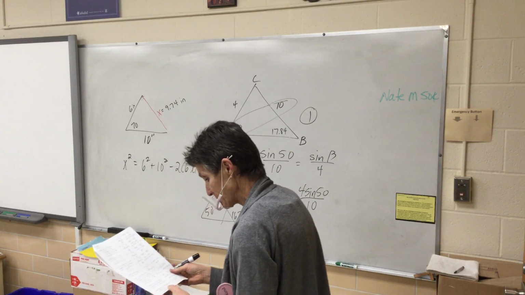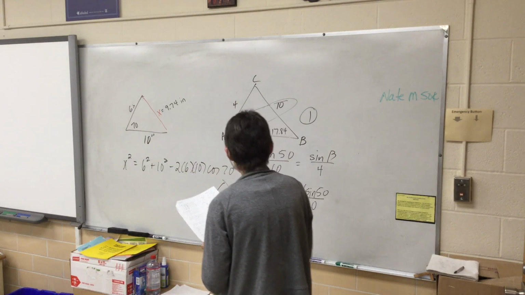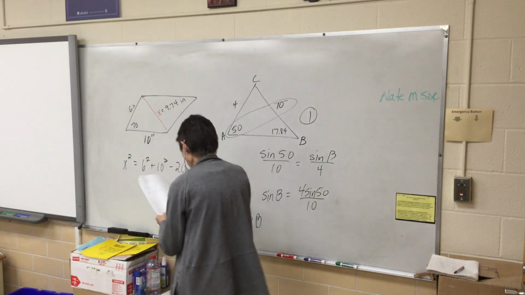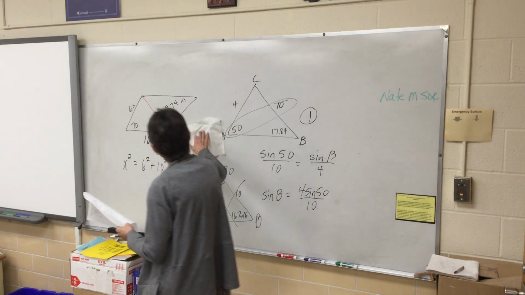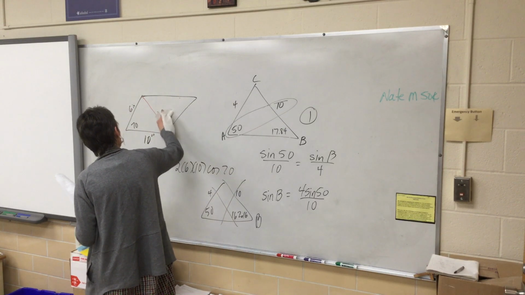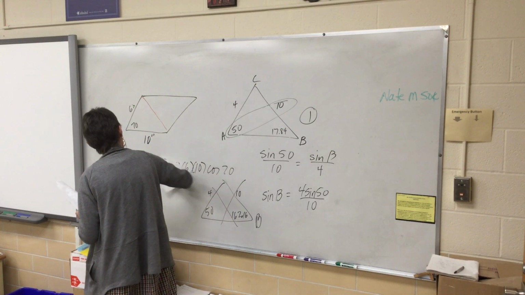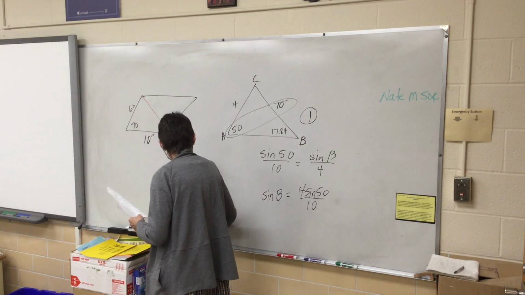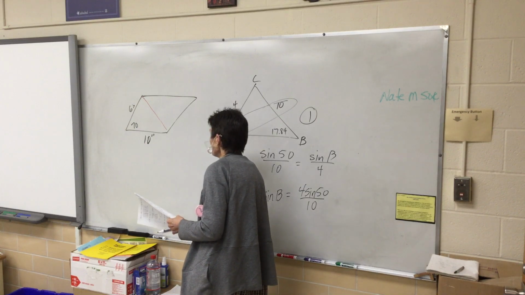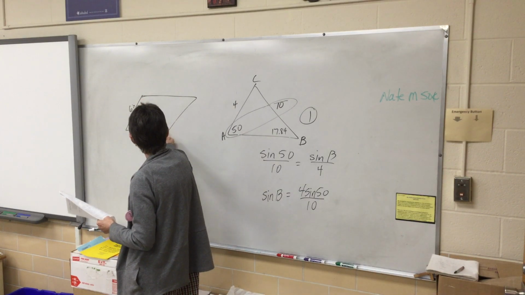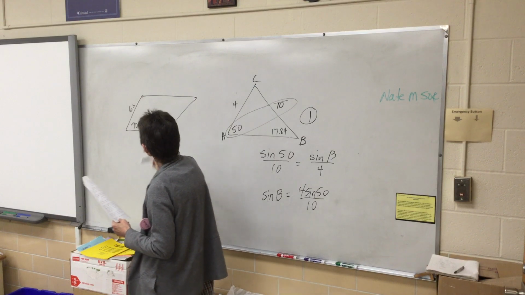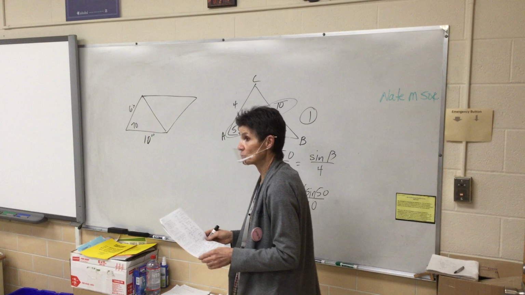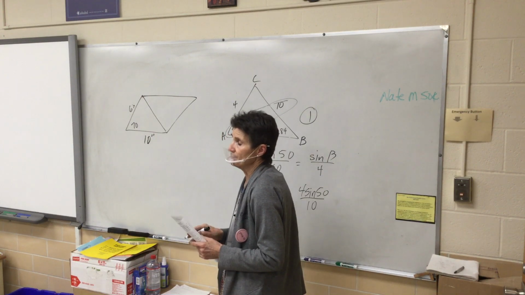On this same page, number 7. Shoot, I erased it. Number 7 says, now find the area of this parallelogram. So it goes back to Grace's problem, only now we are finding the area of it. In the beginning, that wasn't in there, but we're going to put that back in there because we're going to find the area of the triangle and then double it.